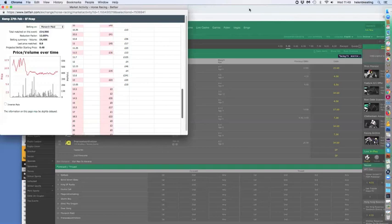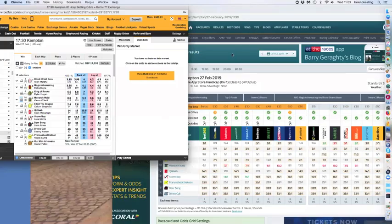I'll just summarise in a second. So, folks, if you are in a position where your strategy says that the only downside to entering the market and putting your first bet on is that the horse might drift over the following few hours, i.e. you're not following a strategy that takes into account, for instance, the last 10 minutes when all the money comes on, you're doing a bet like a back delay or a longer term bet, perhaps swing betting or something like that, then if the only downside is that the horse will actually drift, then go for a best odds guaranteed proposition, and then if it does drift, there's no issue.